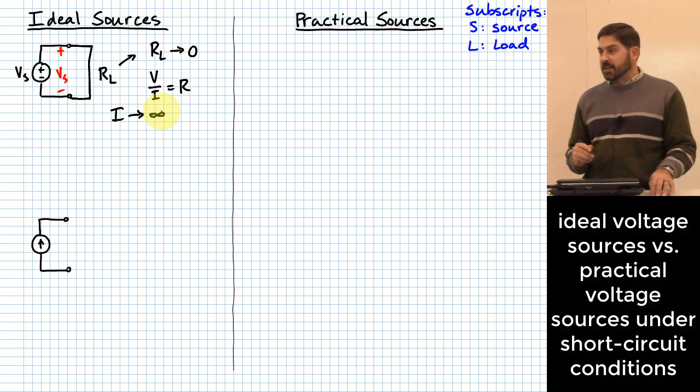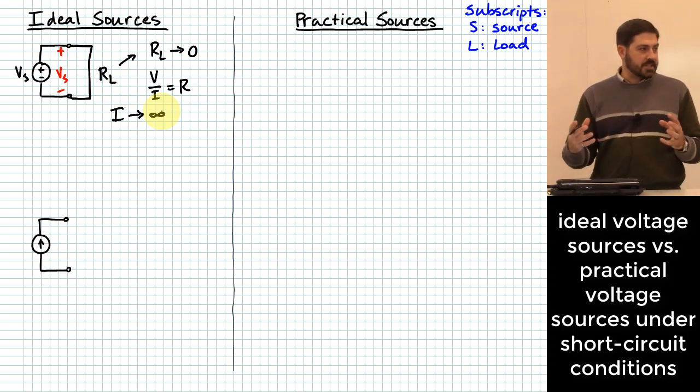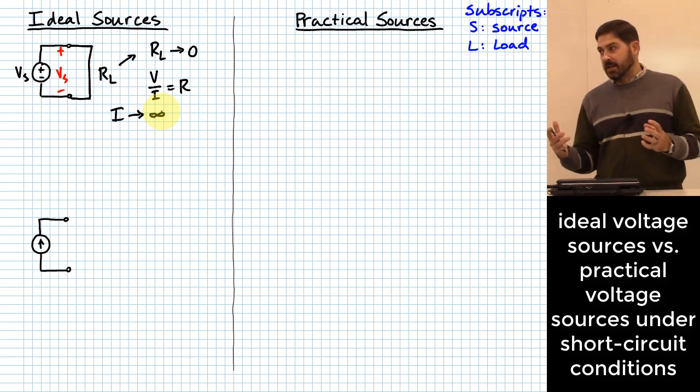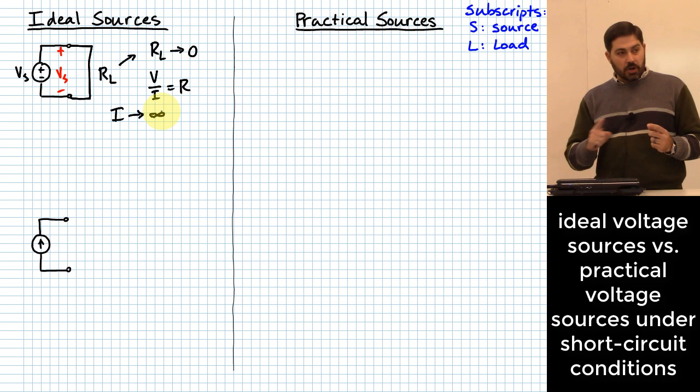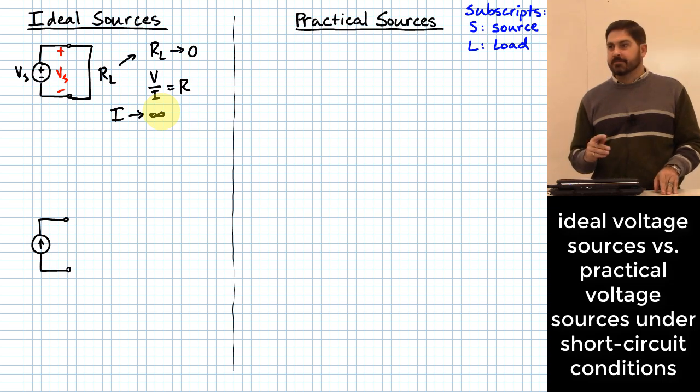So that's practically what starts to happen if you try to do this with your best attempt at an ideal source, and you hook it up with your best attempt at a resistance-free wire. Current will start to trend toward infinite. And that's when you start to find funny things happening. The magic smoke comes out a lot of times if that goes on. Okay? So that's kind of interesting.